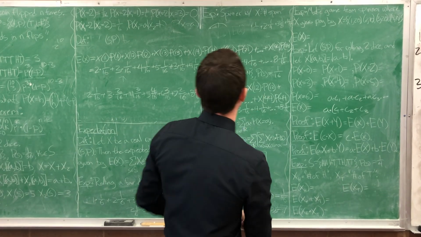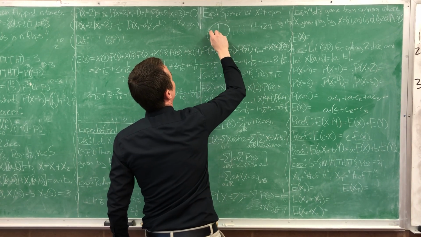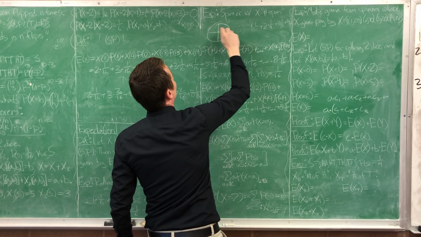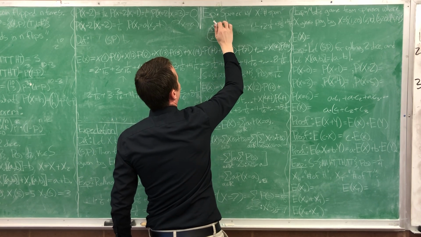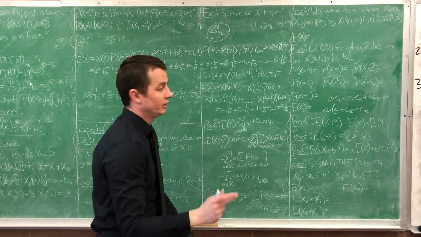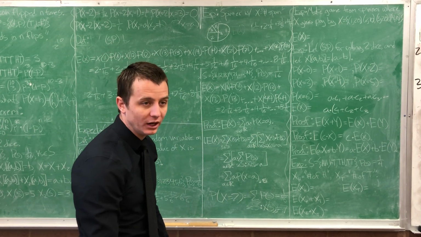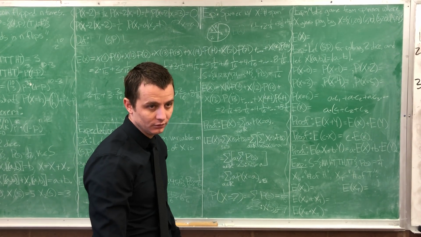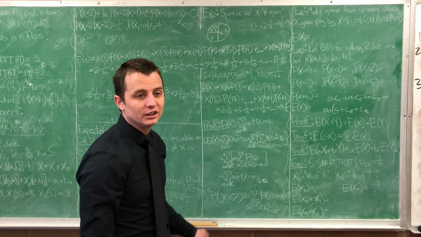All right, going back to the spinner I erased. We got our spinner, 1, 2, 3, 4. We're going to set up a different game with the spinner now. Our game is going to be, you spin the spinner. If you spin and get an odd number, I give you 20 bucks. If you spin and get an even number, I only give you 10 bucks. How much would I have to charge you to keep the game fair?